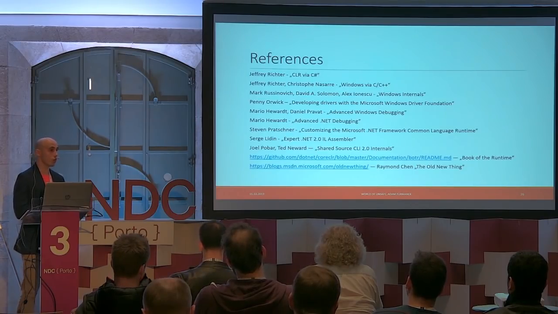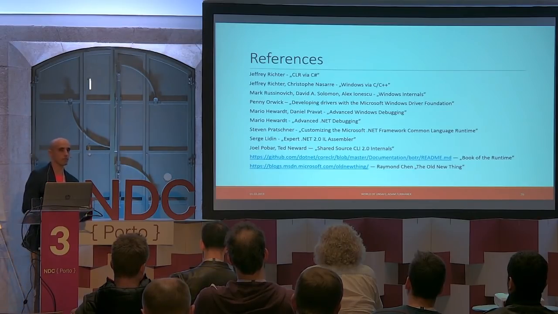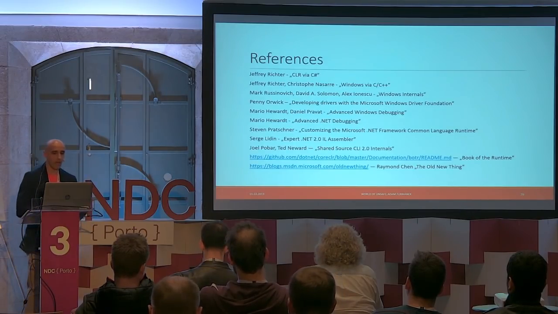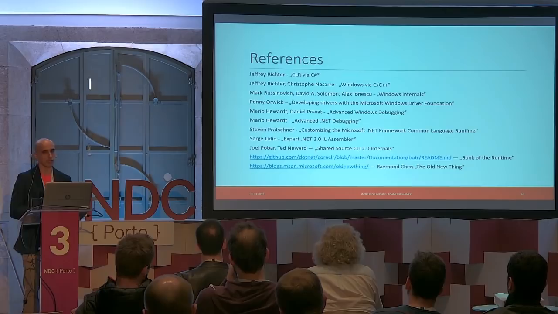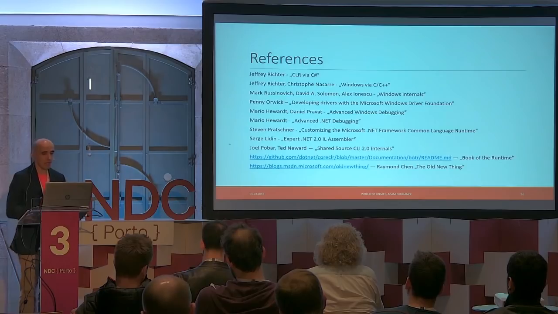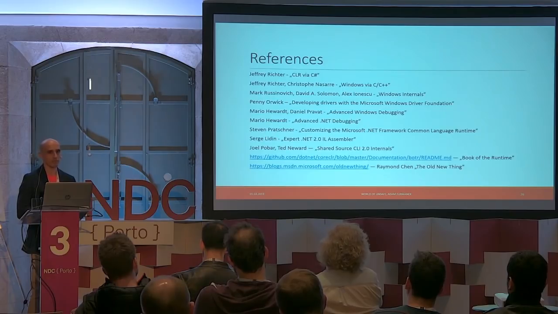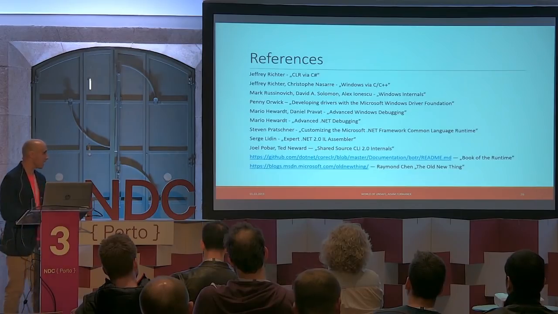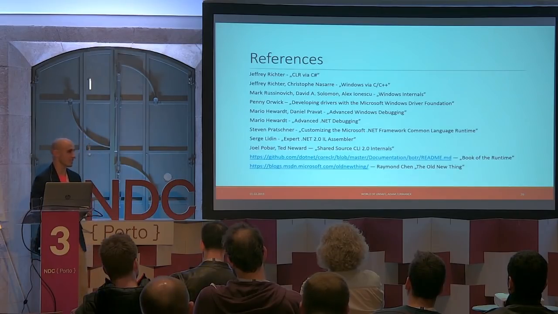If you would like to go with customizing .NET, I mean change the way how it allocates the memory, how it creates the thread, etc., you can do this by modifying the shim which creates the .NET process for you, and this is nicely described in Customizing the Microsoft CLR. If you are also interested in .NET internals of memory structure, of how it manages the memory, etc., there are 2 nice books. Shared Source CLI, which describes the project Rotor, which is actually open source .NET 10 years ago for research purposes, and also Book of the Runtime.